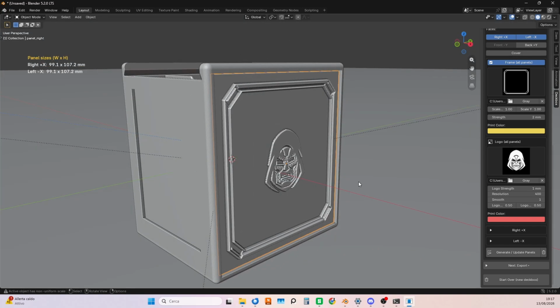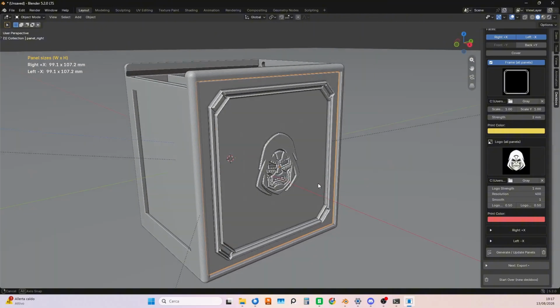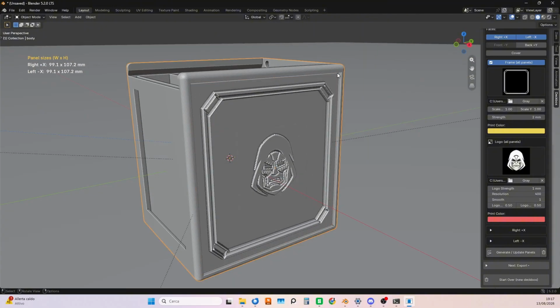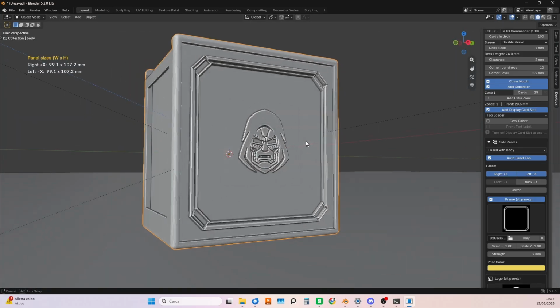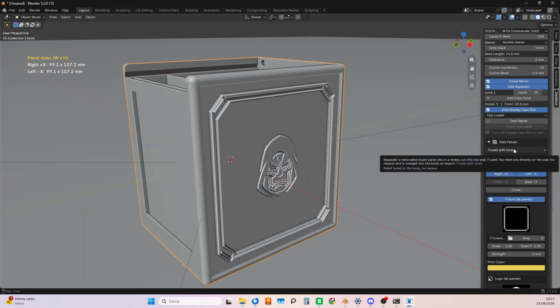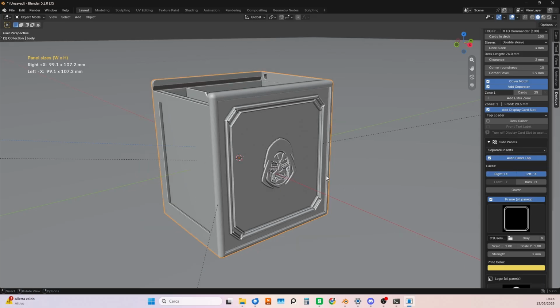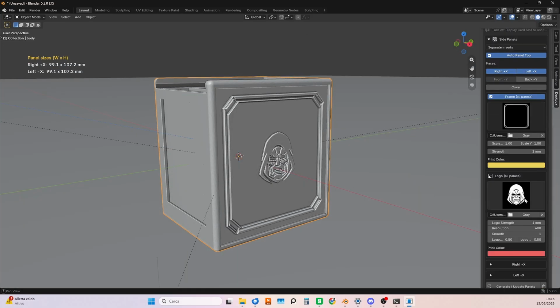Can you show us how it looks without it as a solid part? Yes, I mean from Blender, from this software, you will not see much difference. Just fuse with body. Let's see. Yes, it's not so different. You will see it in Bambu Studio or your slicer. Let's keep it separate. Okay, then let's move.